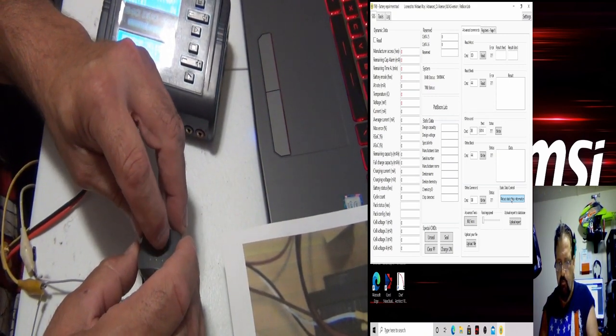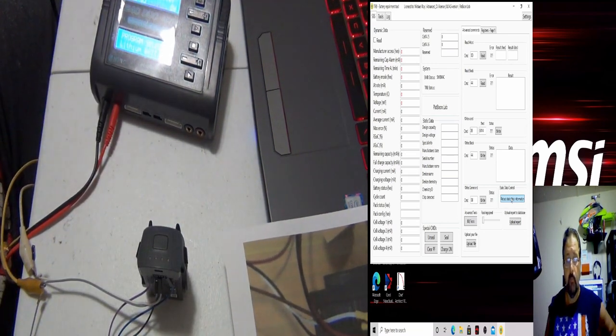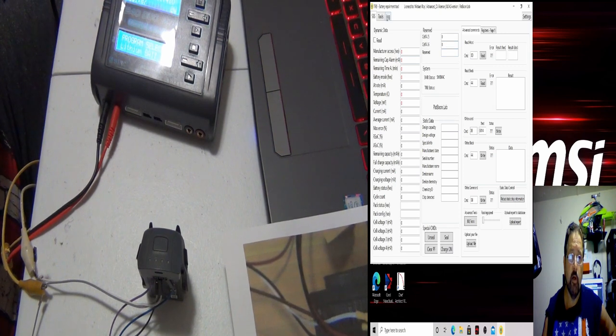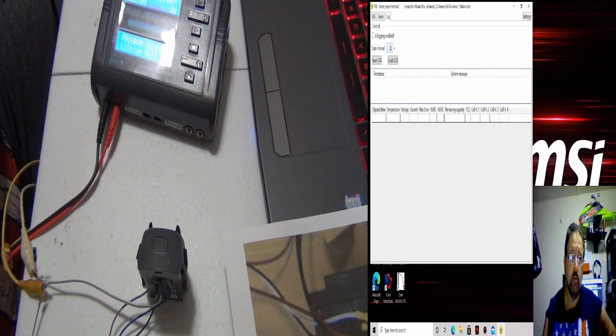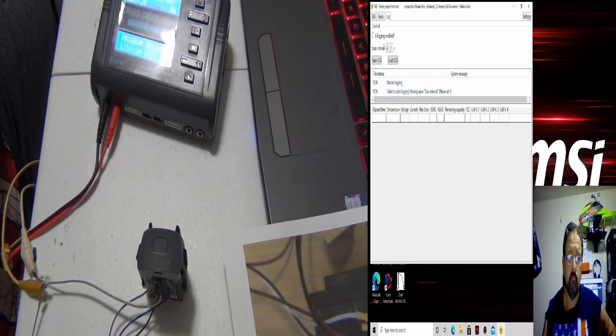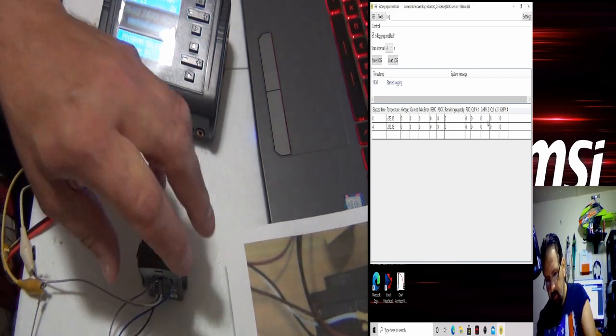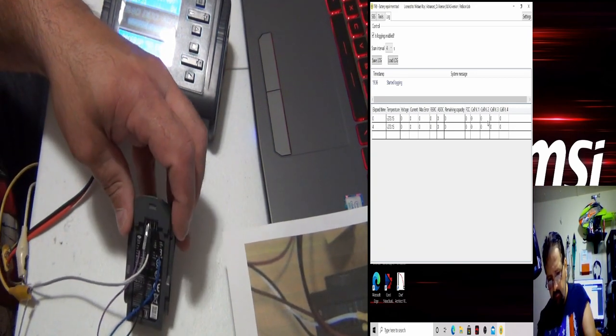Just trying to play with the button. I'm going to go into log. I'm going to pick how many times. I'm going to start logging. Sorry, I need an interval time, and then click on start logging. See, the cells are all saying zero. There's no life so far to that. So let me put this back down.